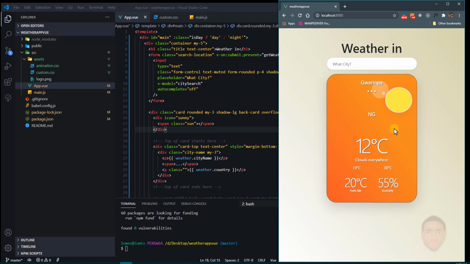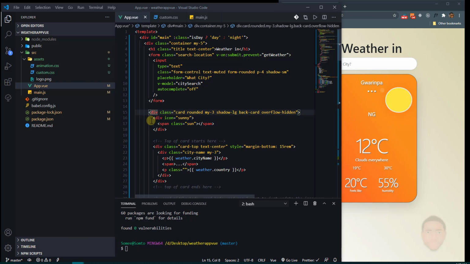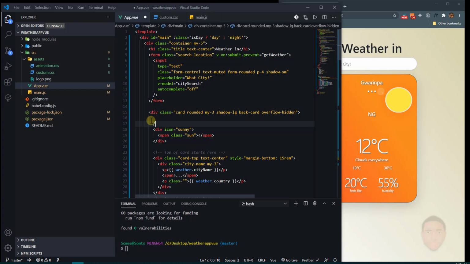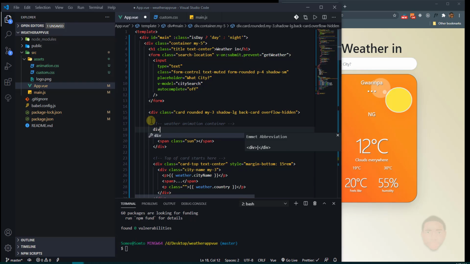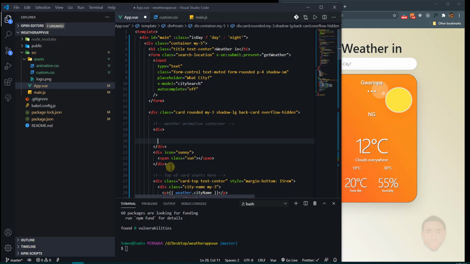Okay, you can see that it's inside here. Let's see where the animation is. So I'm going to put it in a container, just put it in a parent div. Still going to work the same.